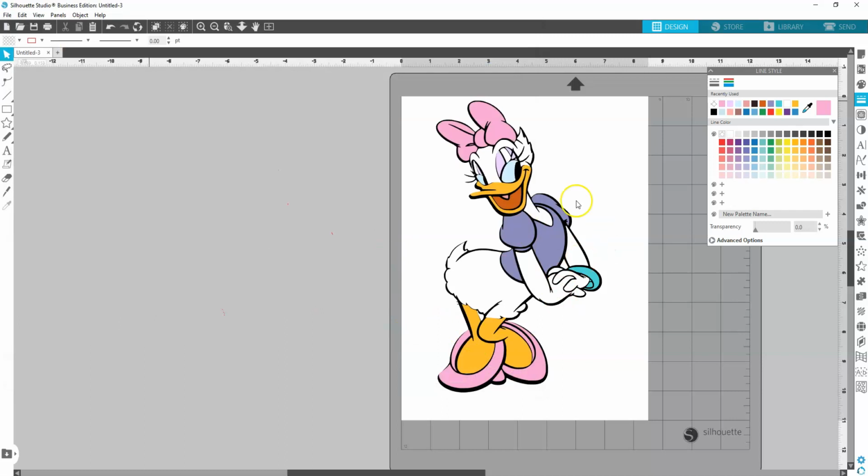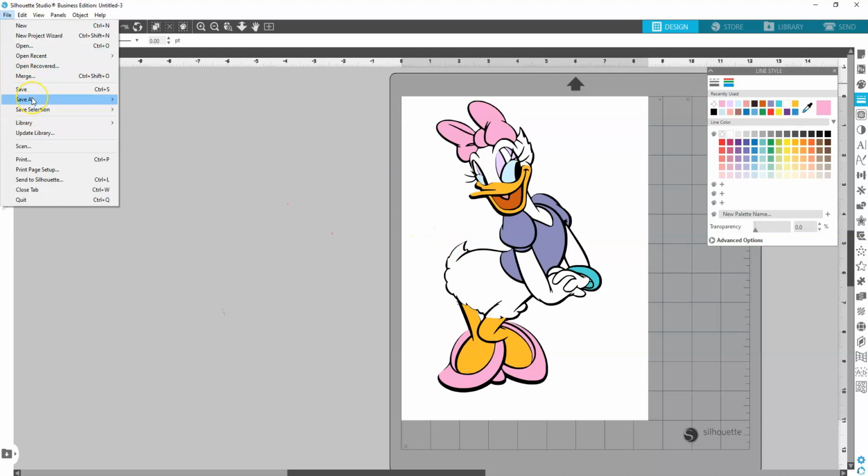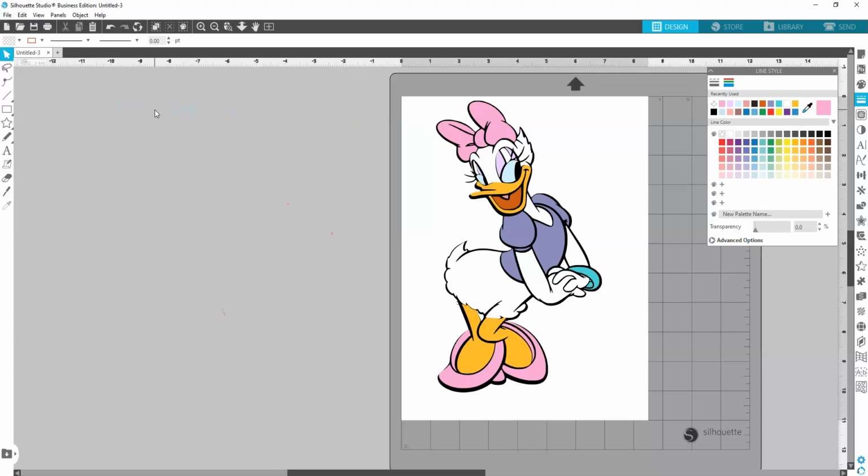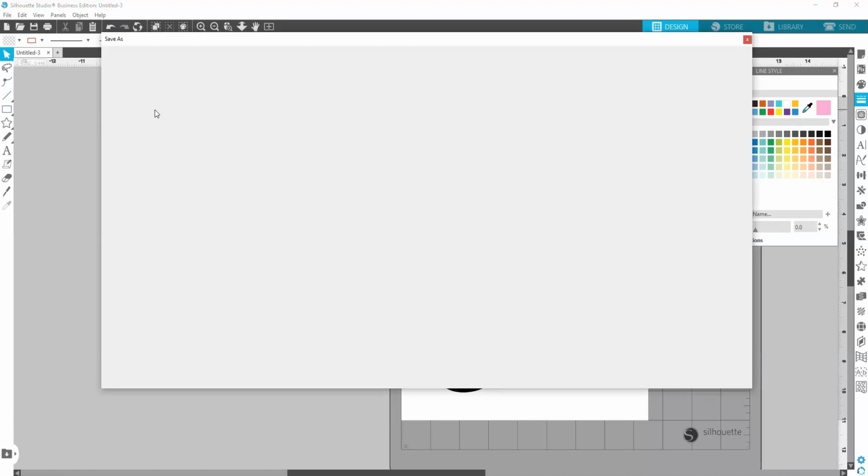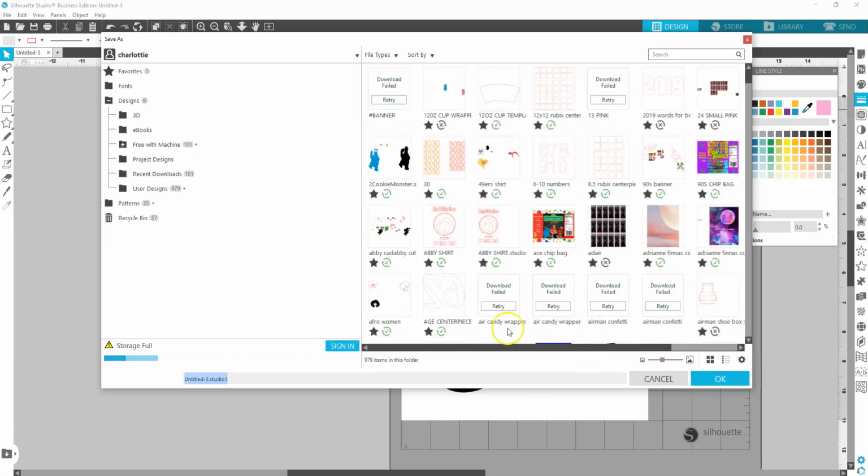And then I'm going to also save this image inside of my Silhouette Studio program just in case I need to come in, modify it here. I'm going to go to File, Save As, but this time I'm going to save to my studio library. And I hit Save to the library. It's going to take a moment for my library to open up. I do have a lot of files saved there already. And then once we save it here, that's just going to save it as a studio file inside of the actual application. So again, it's taking a moment for that to load.